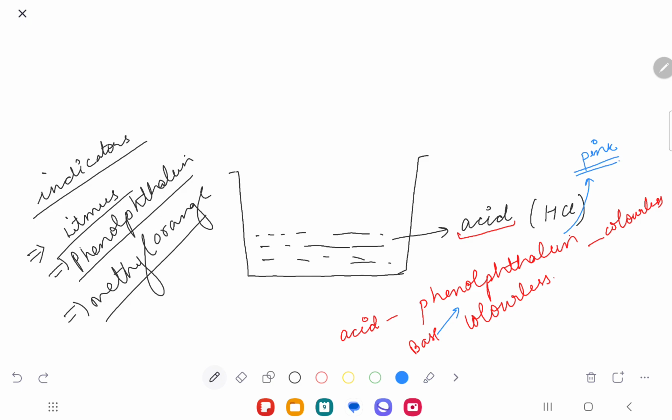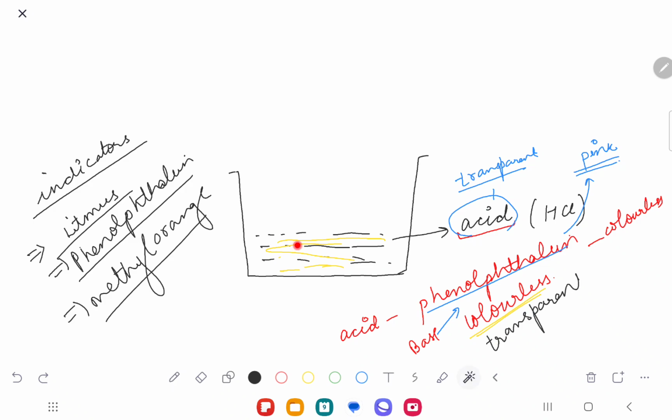So what am I going to do? I'm going to take the acid, which is generally transparent in nature, like water, and add some phenolphthalein to it. So I must have mixed some phenolphthalein into it, but you can't see this. Why? Because phenolphthalein is also colorless, also transparent. So now we have this solution, which has acid in it, and has an indicator in it. What is an indicator? It tries to tell me whether a substance is acidic or basic. Understood or not, dear?